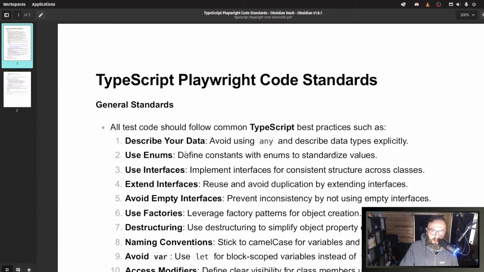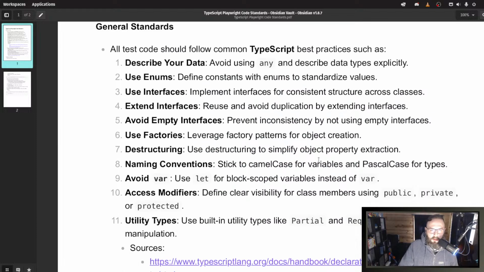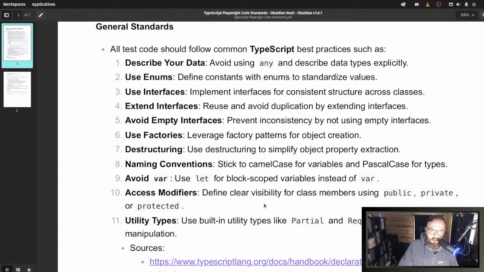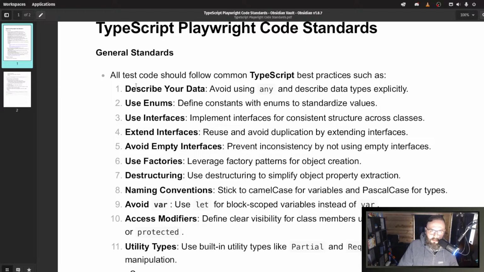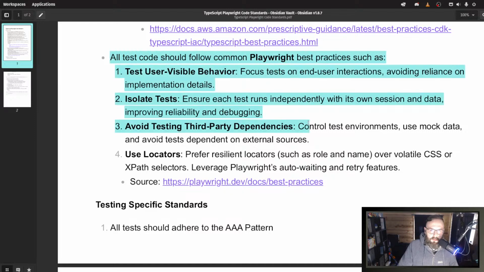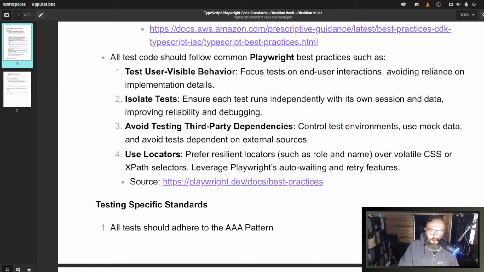Some of these other ones are going to be a little harder, and I think it's going to be hard for the LLM or the AI code assistant to understand them. But I think we could use var a couple of times. We could have really undescriptive data. So we'll try to violate some of the TypeScript. We're going to just try to violate as many of these rules as we can. These will be harder, I'm guessing. So we'll want to use volatile CSS or XPath selectors. So that'll be interesting to try to do. We'll try to purposely use XPath and CSS instead of role and name. So we'll purposely do that and see if it catches it.